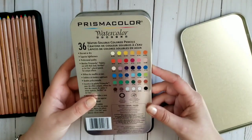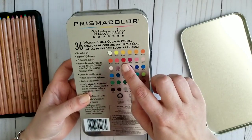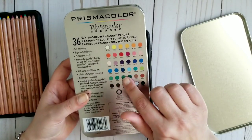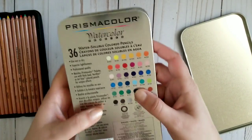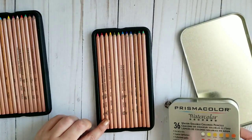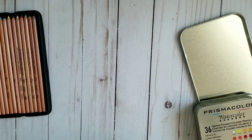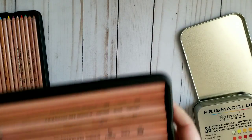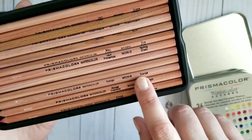Okay, so this one has a chart. They all do, just like my other pencils. It has a chart for your colors, and the chart just gives you a number, and the number is always on the pencil, and then there is the color itself. So let me show you. There is always a number and the color.